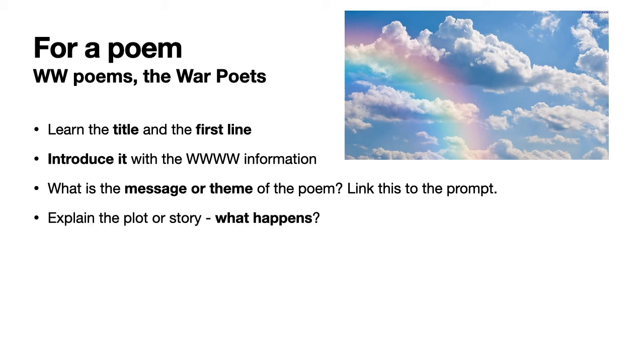Very briefly, explain the plot or what happens in the poem. Don't memorize it line by line, but give the general idea of the story or message. For example, The Rainbow is about the wonder and emotion that Wordsworth feels whenever he sees a rainbow. It made him happy when he was a child, and also now that he is an adult. And he hopes that this sense of wonder and awe at the beauty of nature will continue for all of his life.